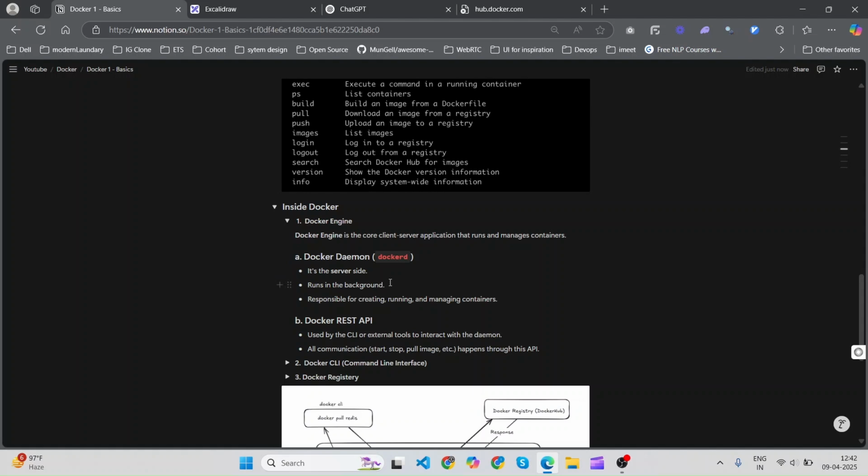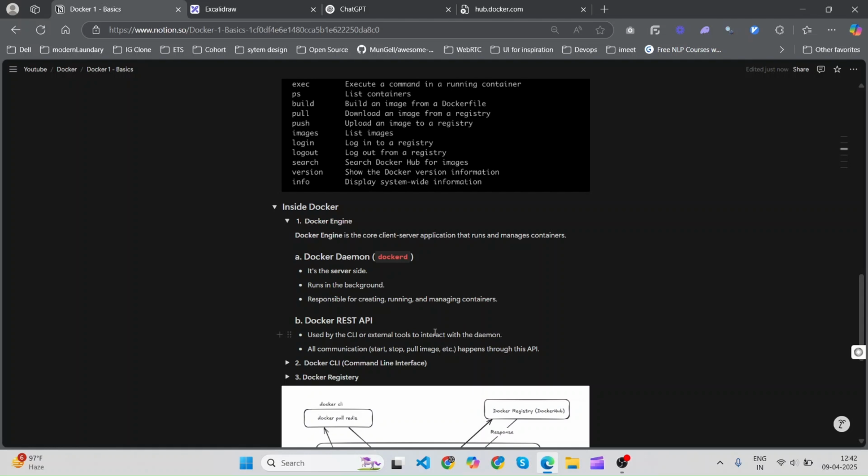Whatever we request, it executes. Just understand this much. And what is Docker REST API? It is used by the CLI or external tools to interact with the daemon. All communication, start, stop, pull image, etc. happens through this API.